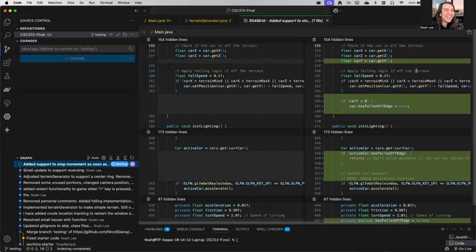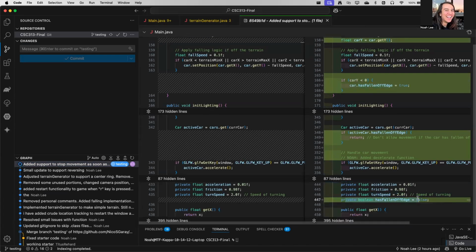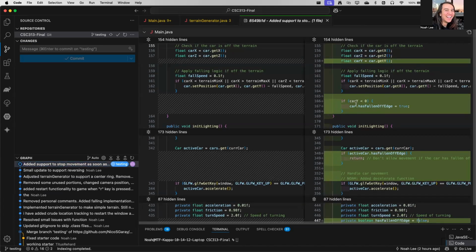I also added a change to my tryFall function to support stopping the user from being able to add motion. This is more of a convenience feature to more clearly state that the player is no longer able to move. What this does is we add a call to the car's Y position. We then add a change to a value that has been added, car has fallen off edge. This is checked if the car's Y position is less than 0. I will actually add briefly here, this just being less than the minimum of X.